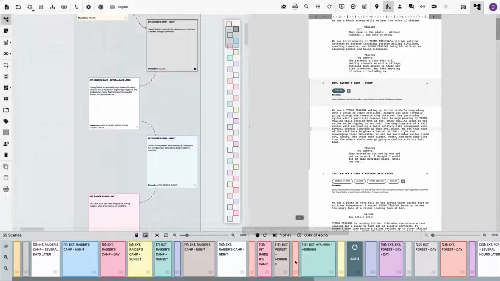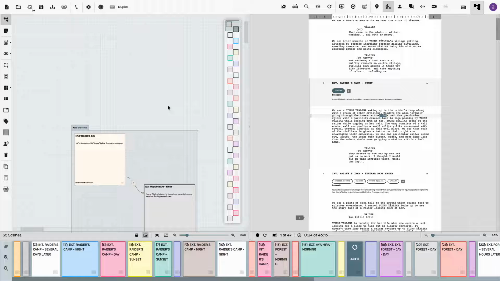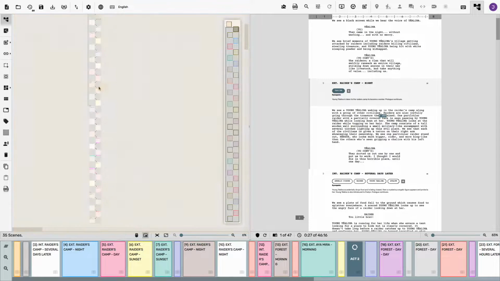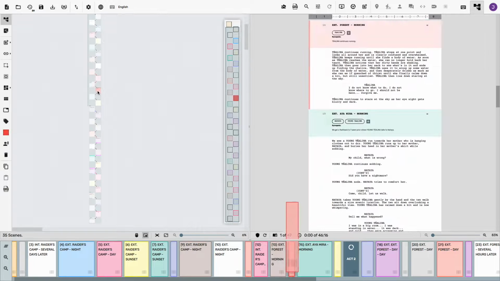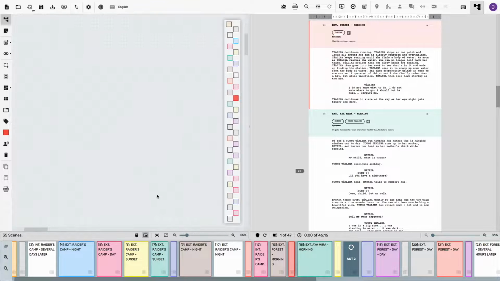So maybe I realize, like, oh, I actually don't have a scene that deals with X, Y, and Z. So I can take a look at that here and then just insert a scene and write down the details in the script. Something else that I can do, which I personally really enjoy, is this map here. So you'll notice that I have all these teeny little boxes. All of these have to deal with a scene.